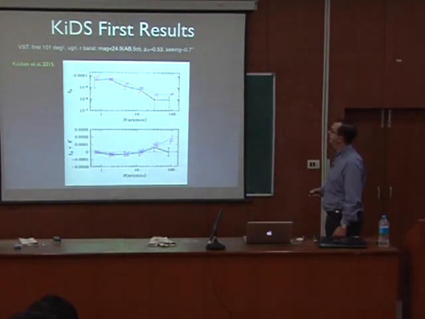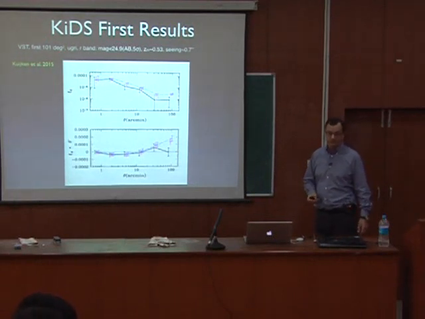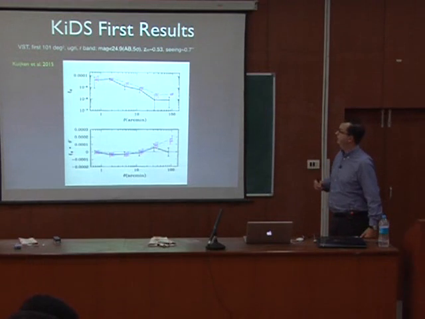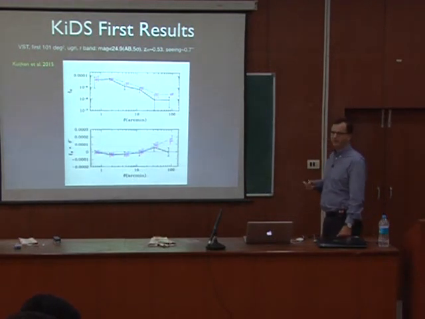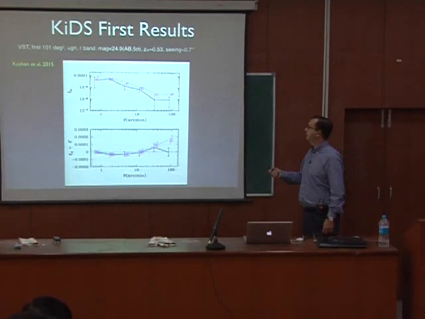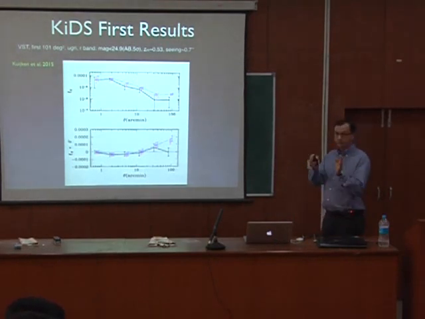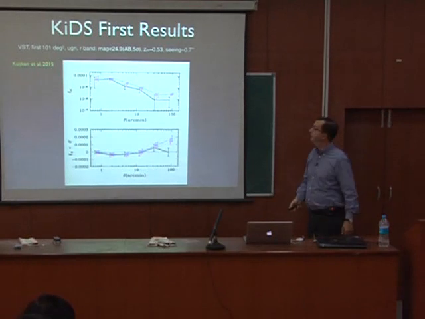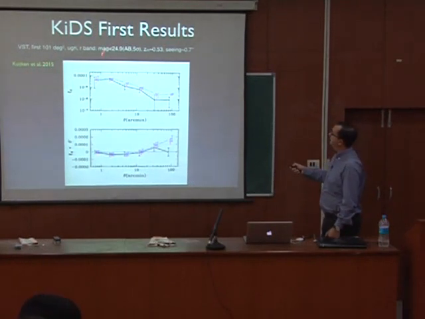This is done with the VST telescope in Chile. This is the first 100 square degrees of the survey, which will eventually cover over 1,000 square degrees. I can't remember the exact number. I think it's 1,500, but I might be wrong. But it's certainly much larger than this. So they observe in four bands, okay? U, G, R, I. These are astronomical conventions for denoting the filters. So it goes from the blue to the red in the visible. It's relatively deep. It has a median redshift of 0.5 after they make all their cuts.